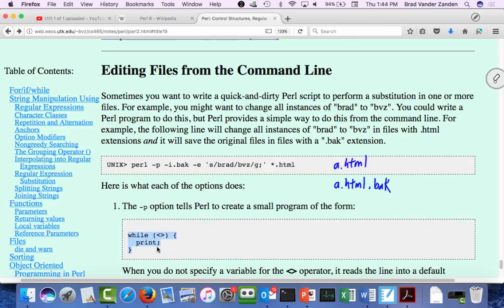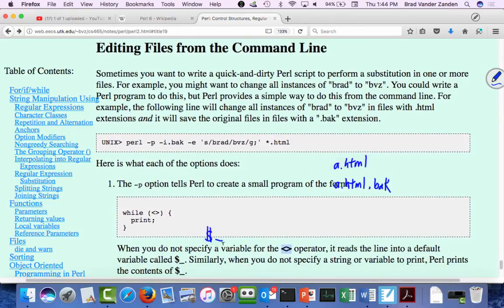There's a special variable in Perl called $_. And if you have not specified where to put the result of reading a line, Perl automatically puts it into $_. And if you do not specify a string or variable to print, it prints whatever is in $_.